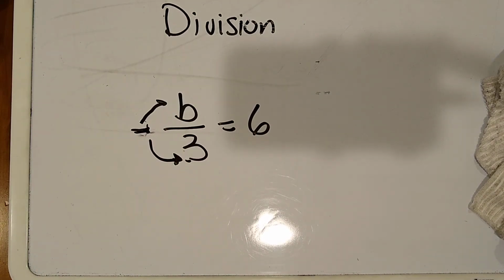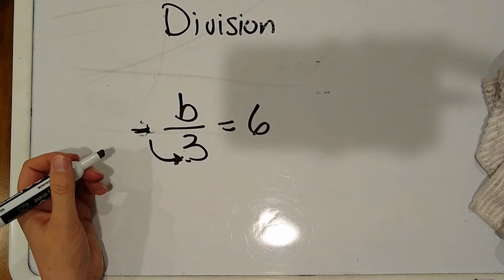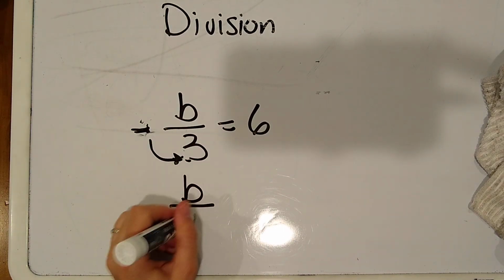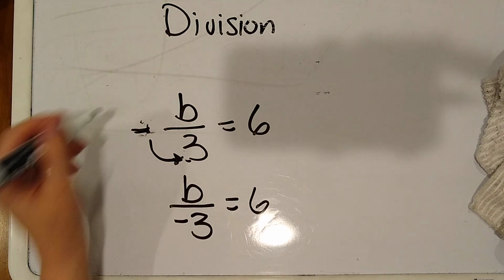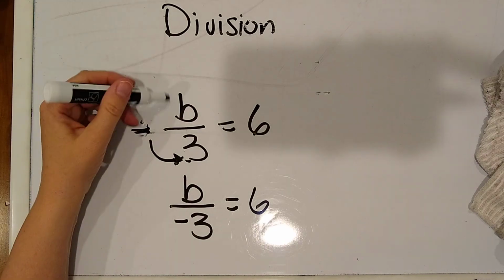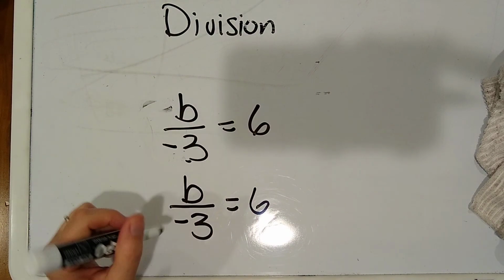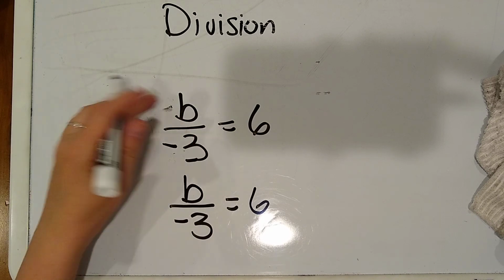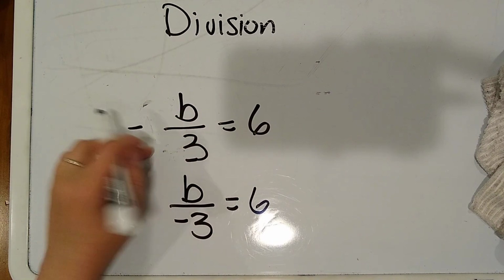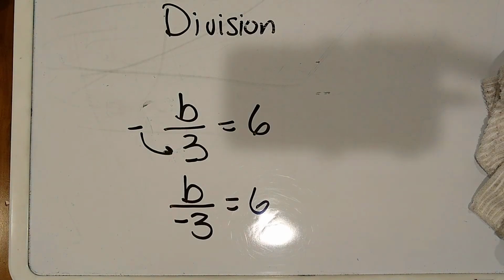In this case, we want b to be positive and we want it to be all by itself. So we're always going to pick for the negative to be used on the bottom. So we're going to have b over negative 3 equals 6. I did that a couple times in here because sometimes you see this in math books or on the GED where they don't say negative b over 3 and they don't say negative 3 over b. They just let you pick, and we're going to pick that bottom.